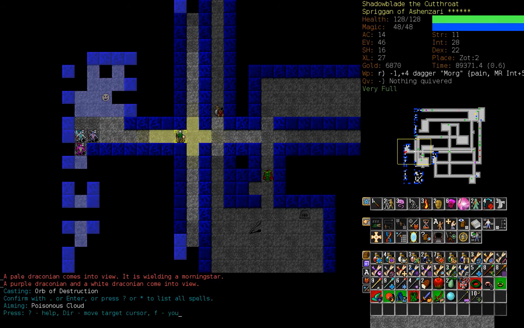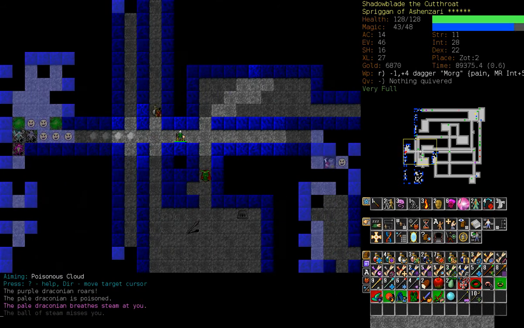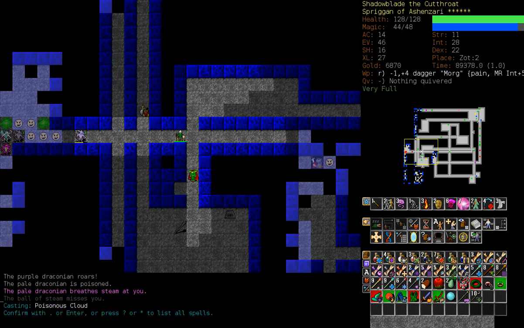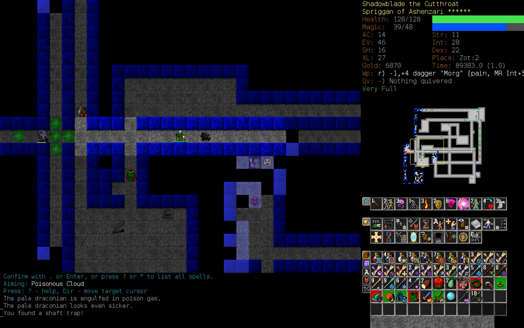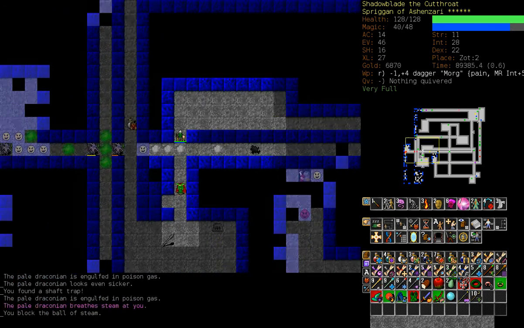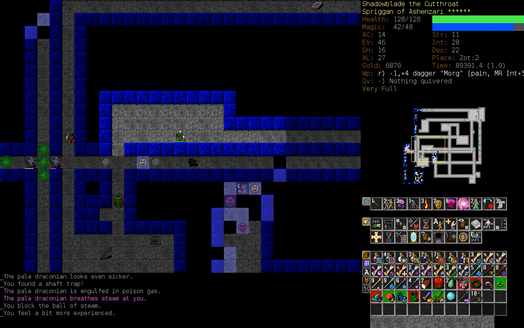I would love to get stabs in on these guys, but I don't know that it's going to happen, so I'm just going to settle for what I'm sure will work. In this case, Poison Cloud times 2. Whoa, that's a shaft. That's dangerous. And of course, they don't know where I went.